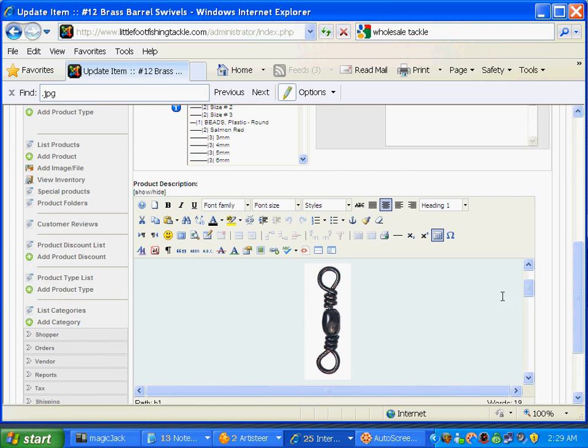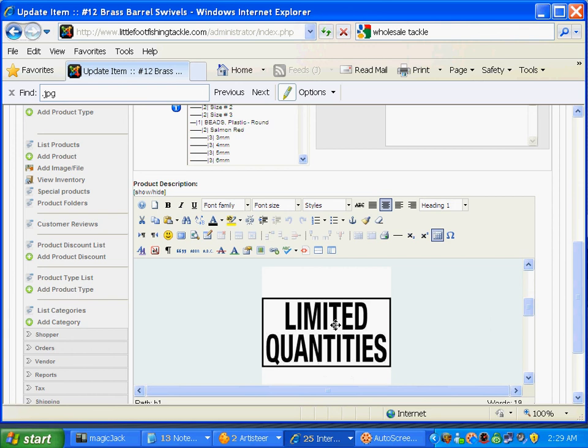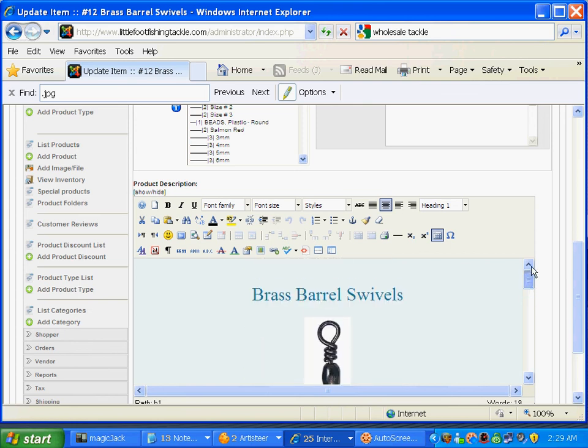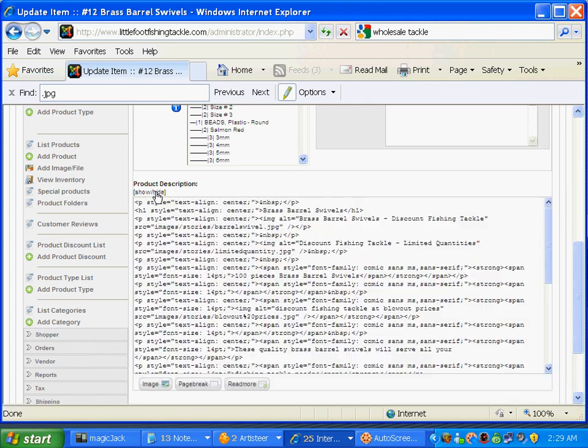Once you've done that with your H1, I want you to go into your code and look for all the alts. How I do that is Control F gives me find right up here, at least in IE. I don't know how it'll be in Firefox.